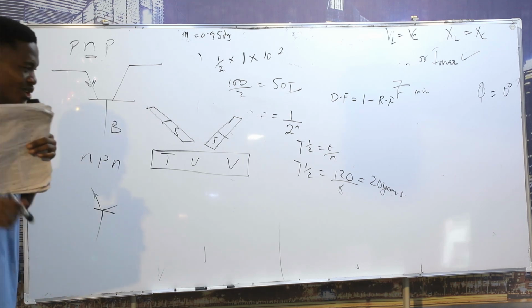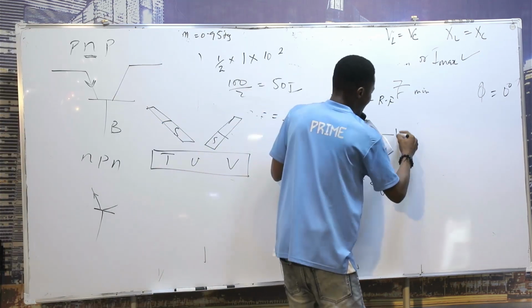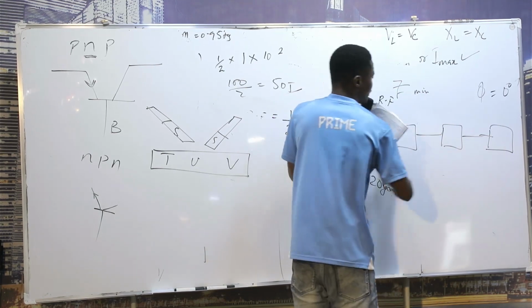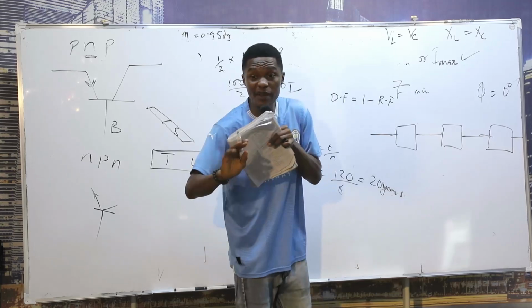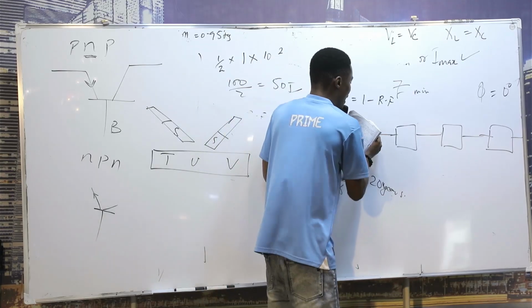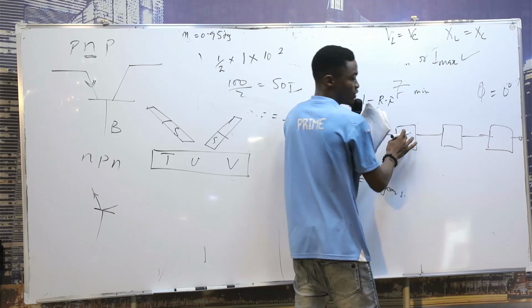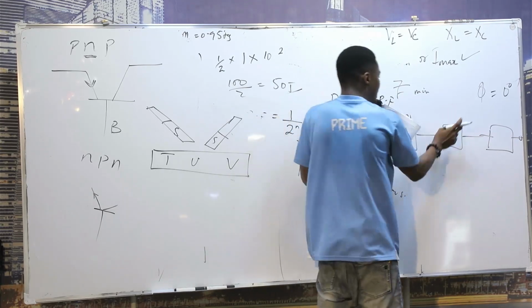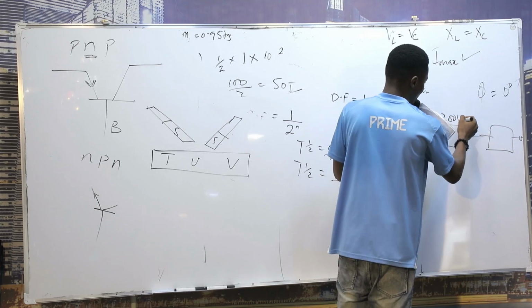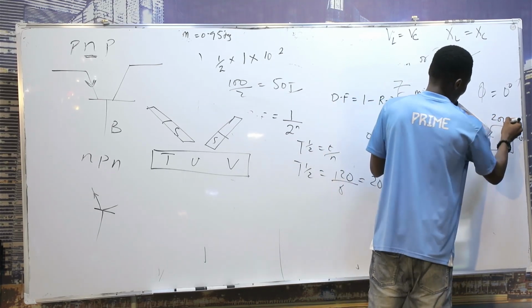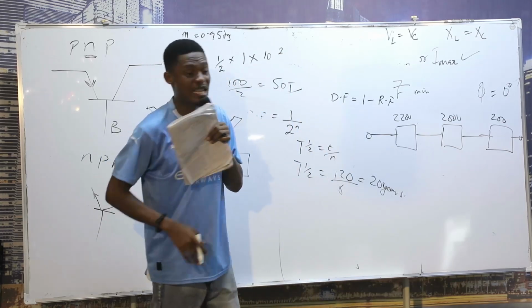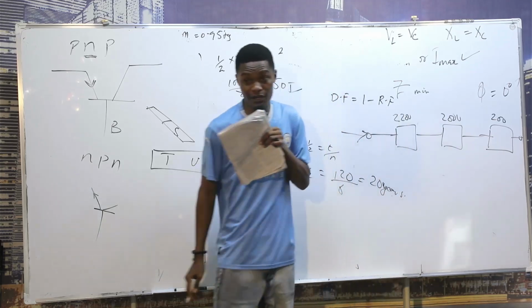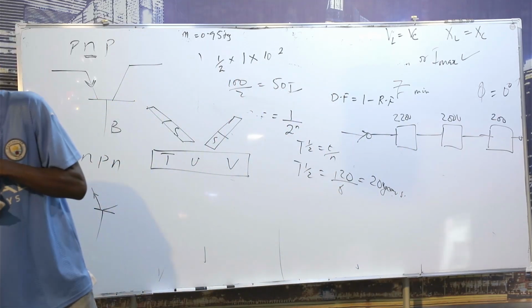If you imagine you have these houses all connected in series, the implication is that if I am NEPA, and each house's appliances need, let's say, 220 volts, so if I was the NEPA people, the total voltage I will supply through this line is 620 volts. That's what I will supply.